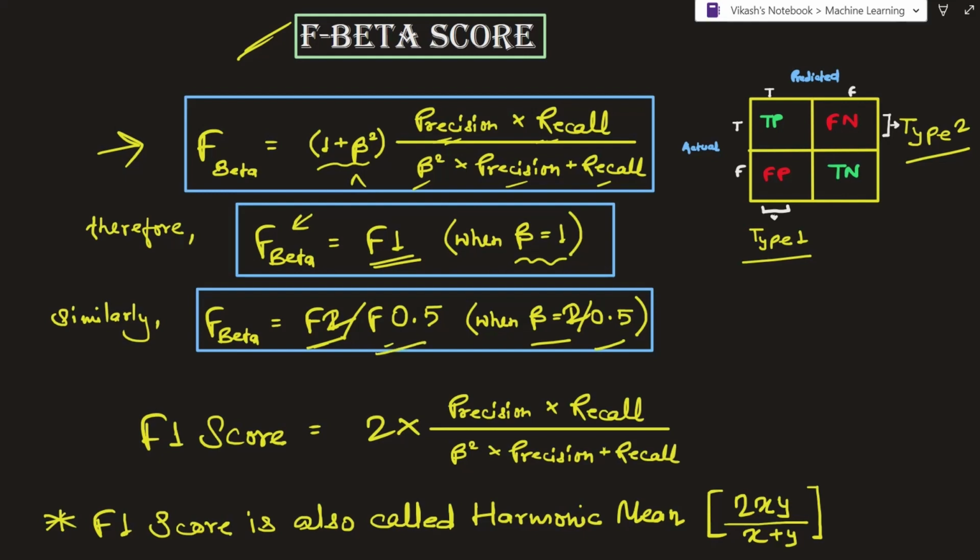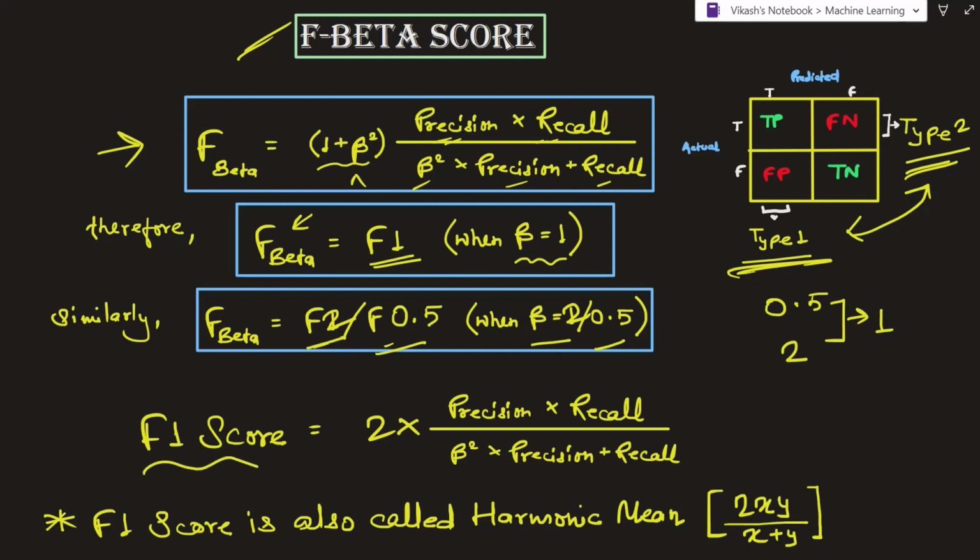But you might feel like there is too much confusion. How do we choose the optimum value of beta? Should it be 1, 2 or 0.5? So let me simplify this for you. For problems where type 1 error has more impact compared to type 2, we reduce the beta value to 0.5. Similarly, we keep the value of beta as 2 when type 2 error has higher impact. However, in the case where both have equal impact, we will go with the beta value of 1, and that will be called F1 score, which is typically used.